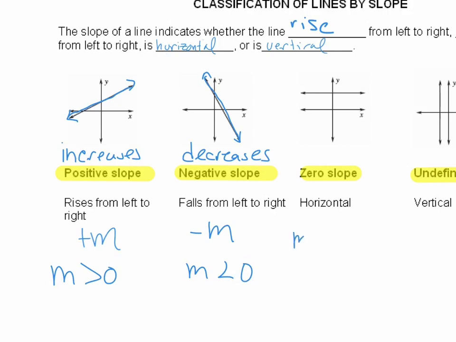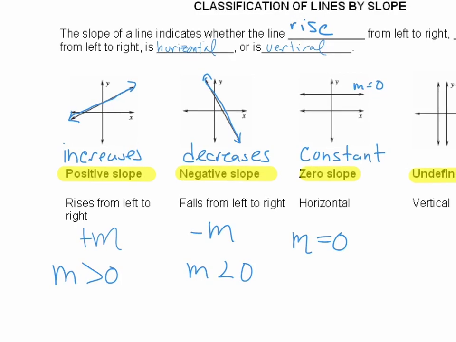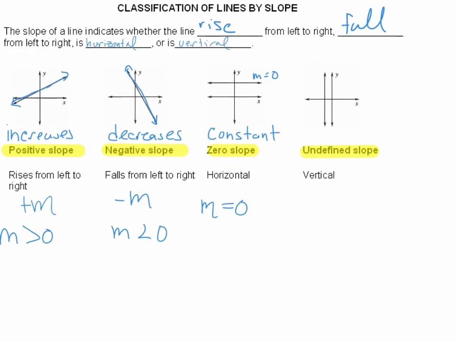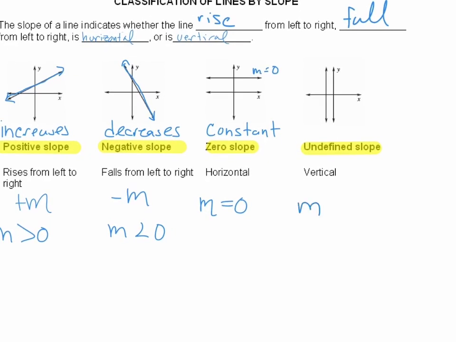If our slope is actually equal to 0, we get a horizontal line. So the slope of that line right there is 0. This is what we call a constant graph. We talked about that when we went over our worksheet yesterday. If you have the exact same y values all the time, you're going to get a constant graph. And then, if your slope is undefined, that null set there, you're going to get a vertical line.